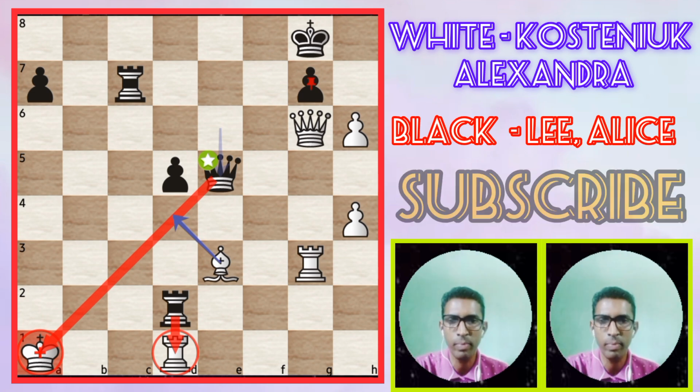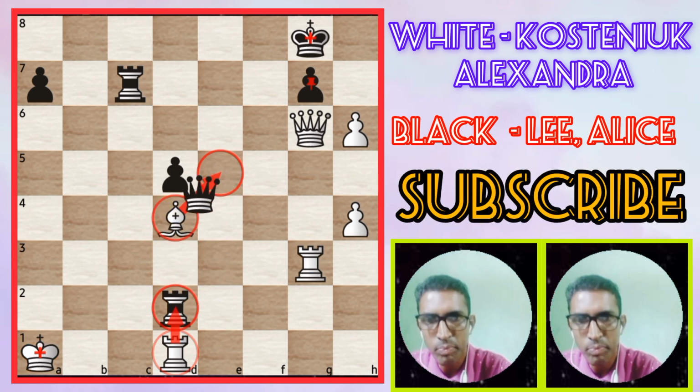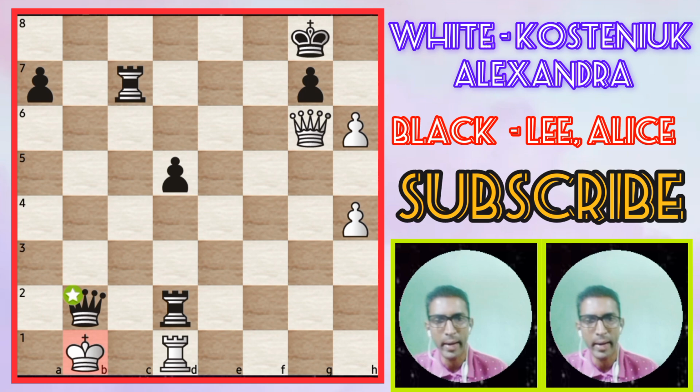Alexandra is going to resign this game because you can see right now, if black checks, he cuts the pawn. Then he needs to block with the rook. Then cut the rook. Then come here. Then one move checkmate. That's it.